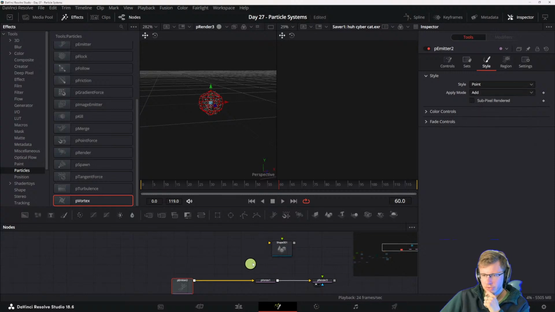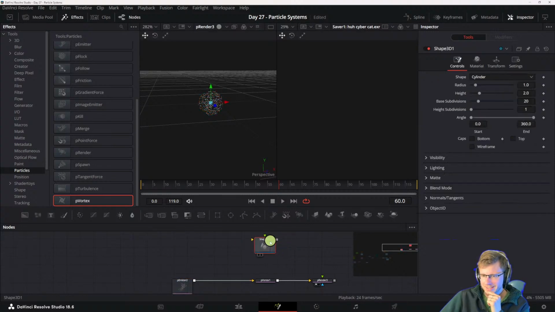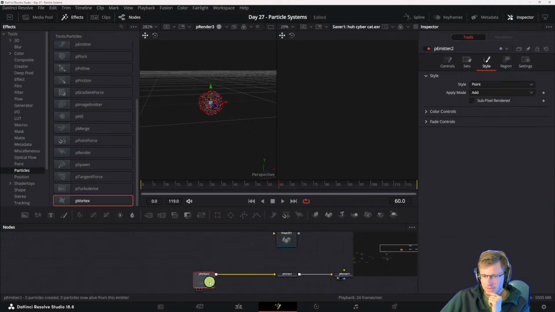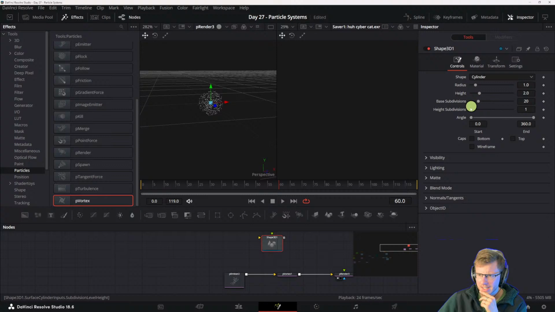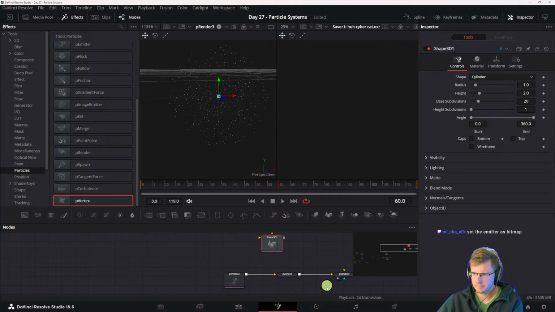Do you know how to simply connect a 3D shape as the particle? Yeah, but before we get there, let's reel it back. Just simply getting a cylinder as the particles being emitted.